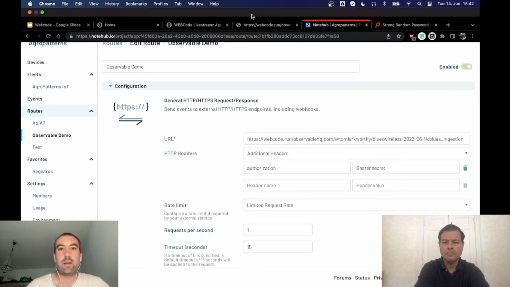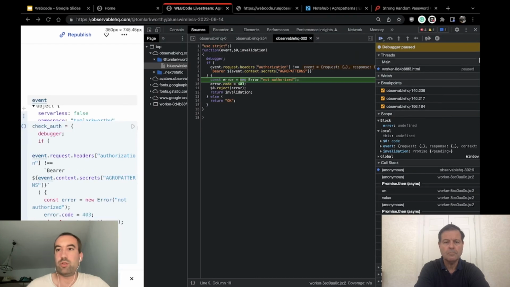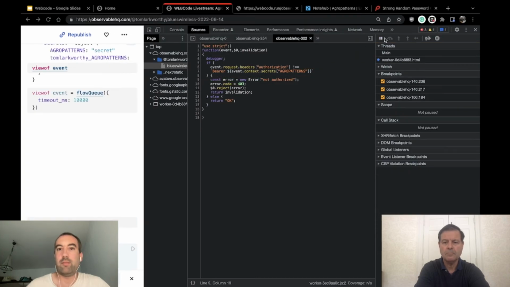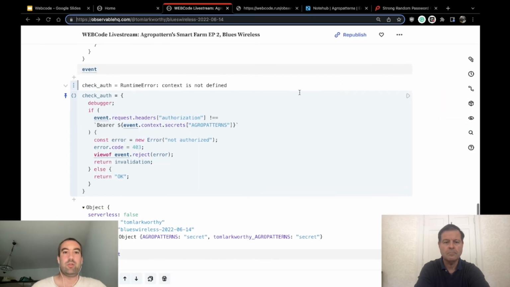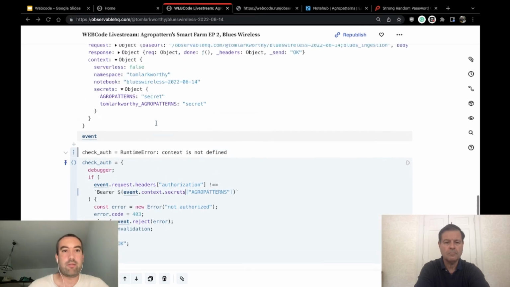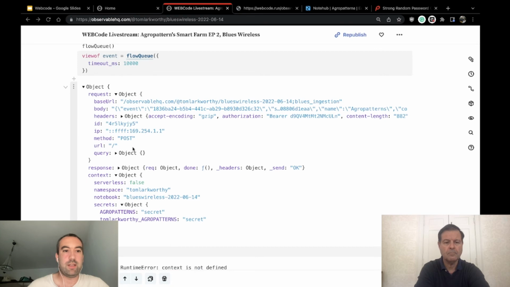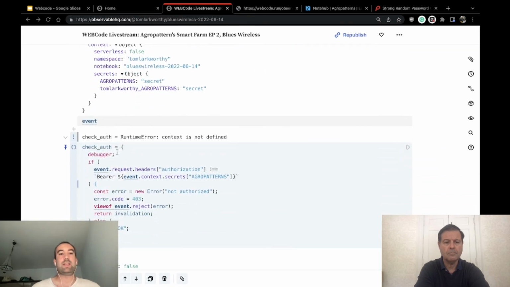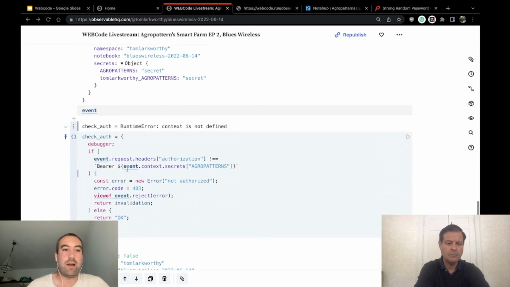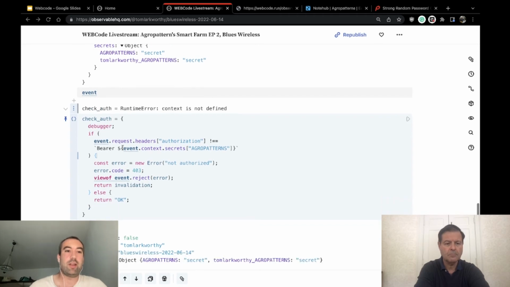Okay, so this should resolve in a minute. Yeah, because the incoming payload's wrong. And this secret is currently secret, and the incoming request is using the other one. So this is now paused because it's not passing security.